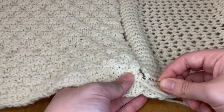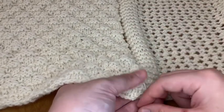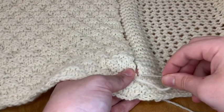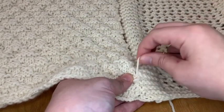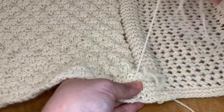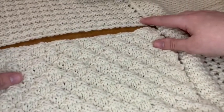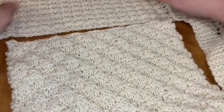And just being very careful to make sure that I'm not skipping stitches on either square, that I'm going along nice and easy, making sure to evenly grab stitches on either side, because obviously we want it to look pretty as we're sewing it on. And so here's what I would encourage you to do. Obviously, you want to make sure that when you get up to your corner, that your corner is lined up super nice.